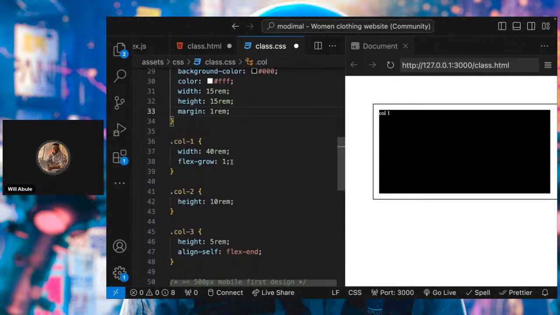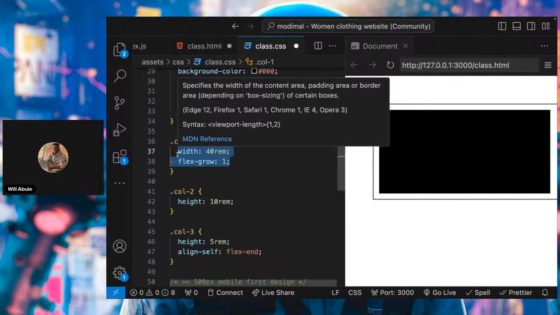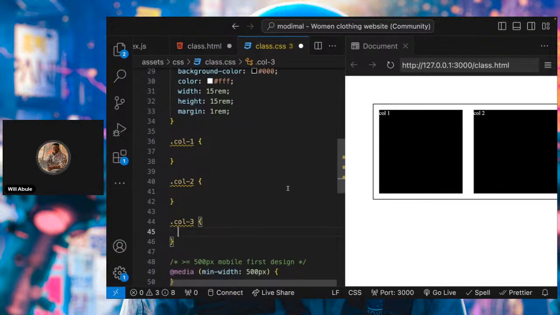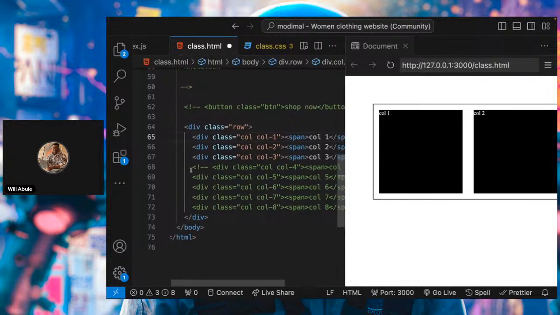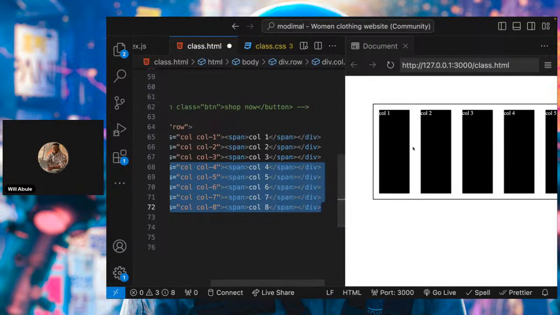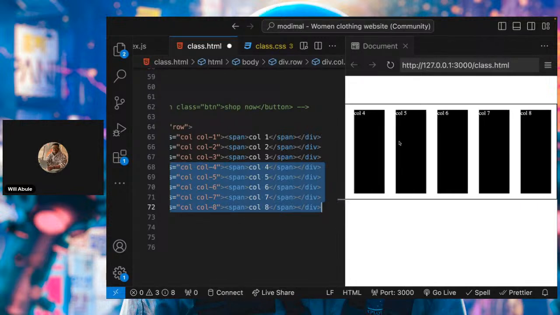All this stuff here, I'm just going to get rid of it. Get rid of this as well. Get rid of this. Okay, then I'm going to allow this to work. I'm going to uncomment this. So we have a bunch of divs now.